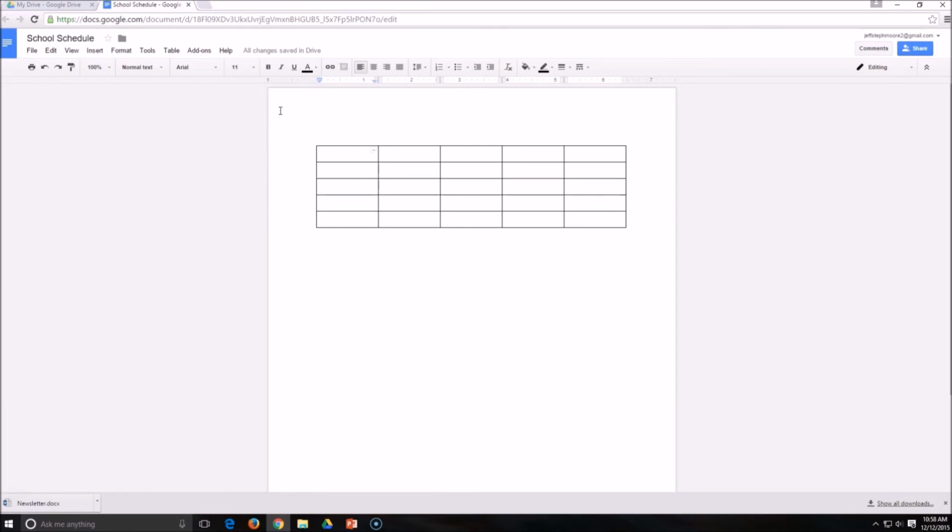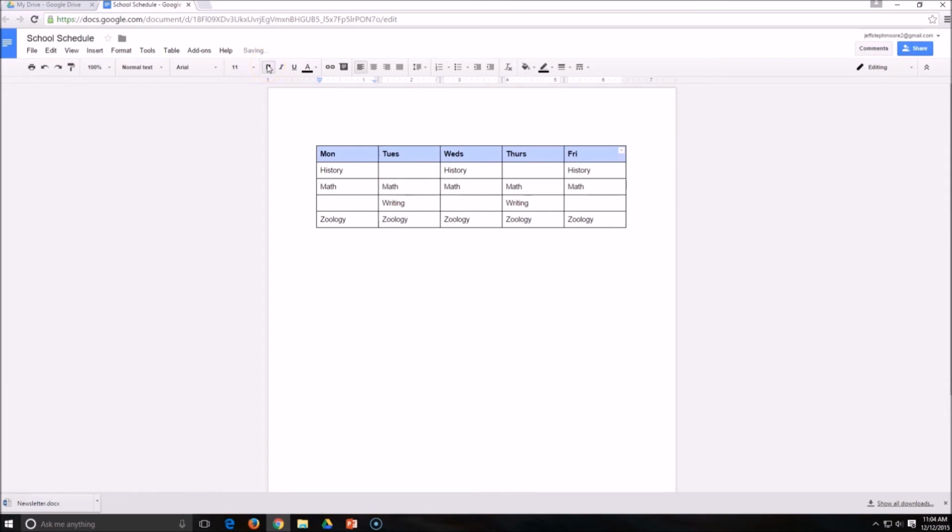Now I'm going to stop for a moment and enter some data, and we'll come back and you'll see what we've done here. I've filled in our table here. You can see I've got the days of the week across the top, and I've got the classes that I might be taking here in college. I've got history, Monday, Wednesday, and Friday, math every day, writing on Tuesdays and Thursdays, and zoology every day of the week. So let's make this table look a little bit better.